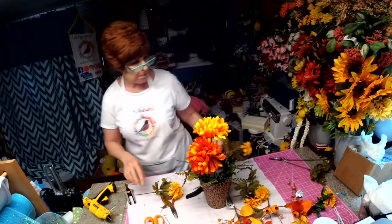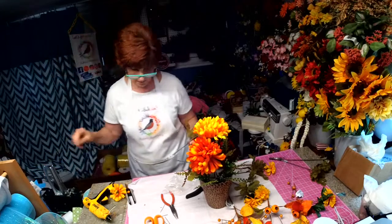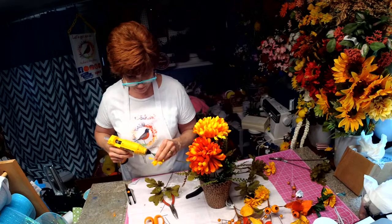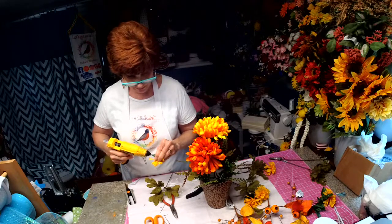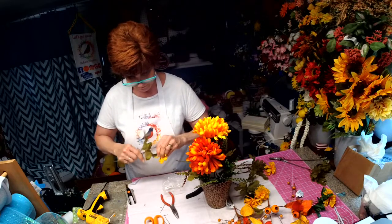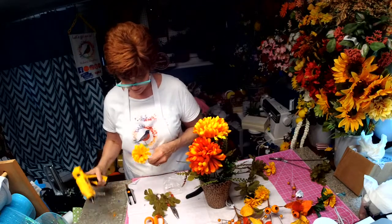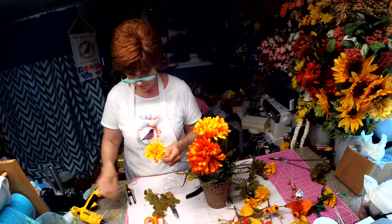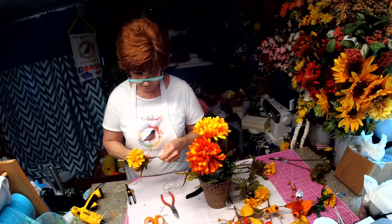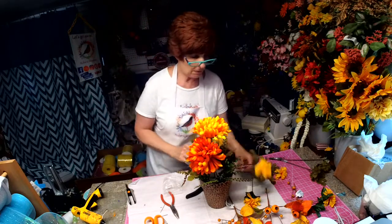So we're going to get away with maybe using 5 flowers and then a couple of picks. Whoops. Now, this one was a little too small. So I'm going to use my hot glue gun to enlarge the hole to fit over the stem. And at the same time, it will glue it to it. And fix that. There we go.